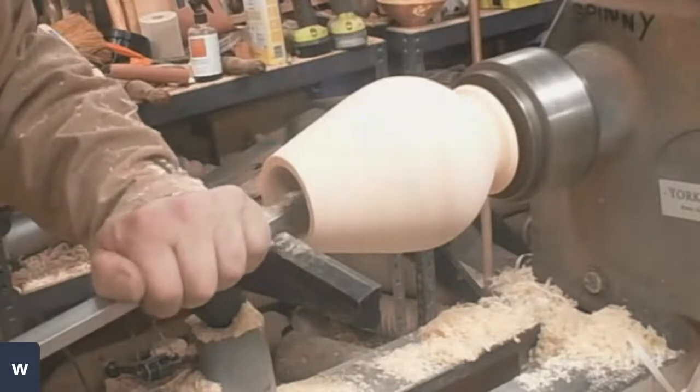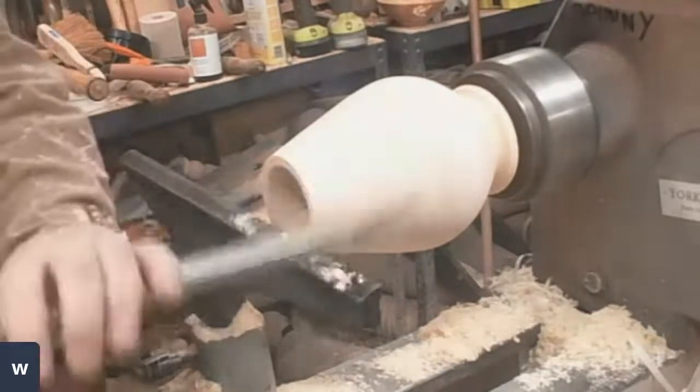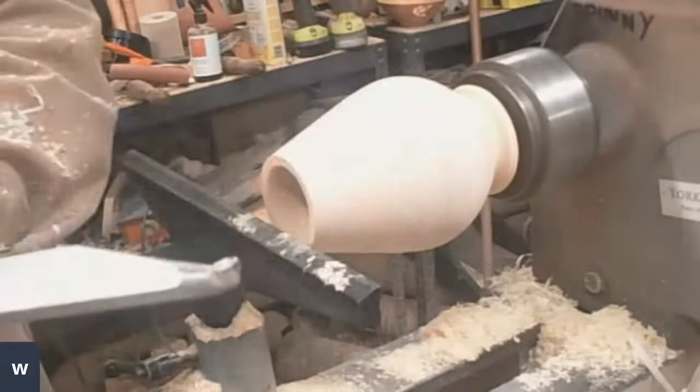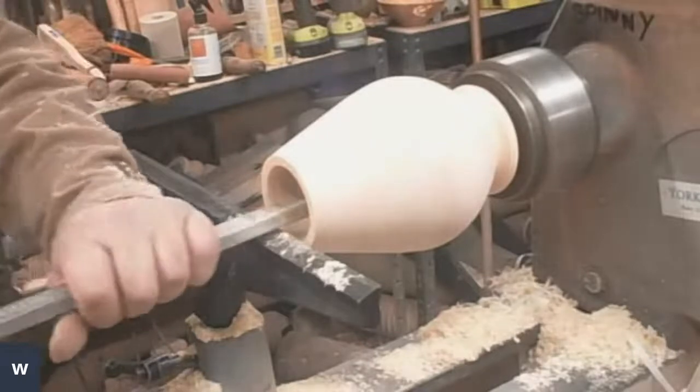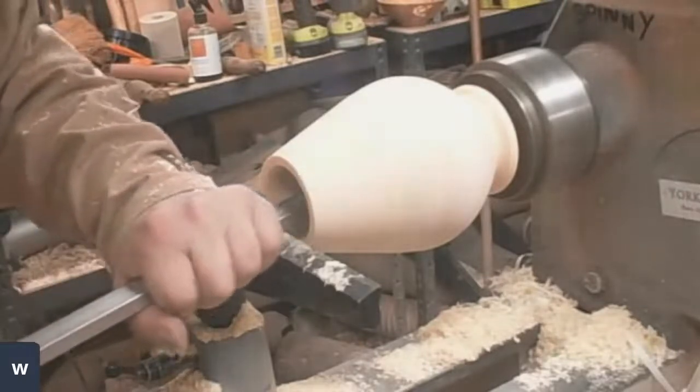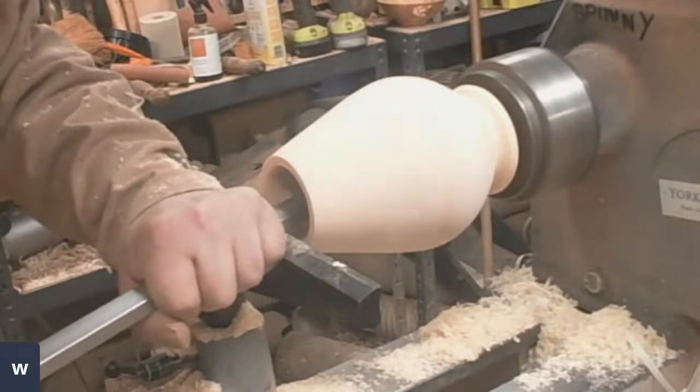Is that a carbide tip, Wayne, or a high-speed steel? No, this one's the cupped carbide. Right, right, which is already set at a 45-degree angle. JP traditional tool, that is.